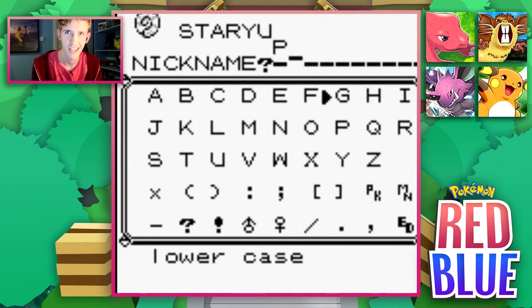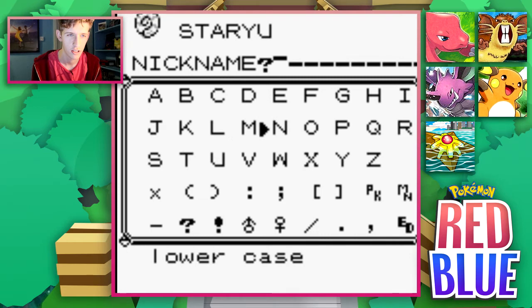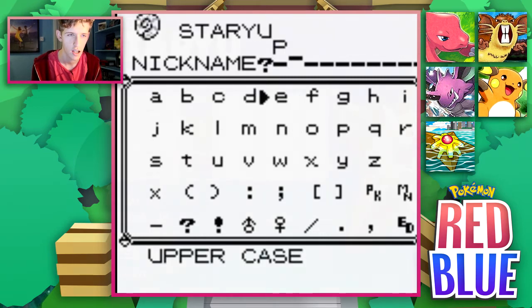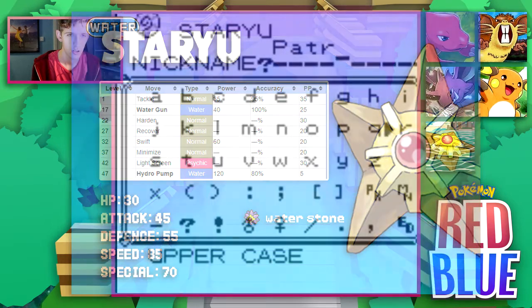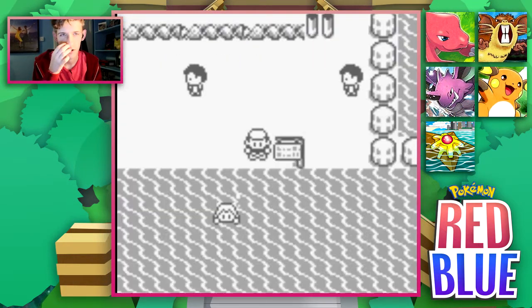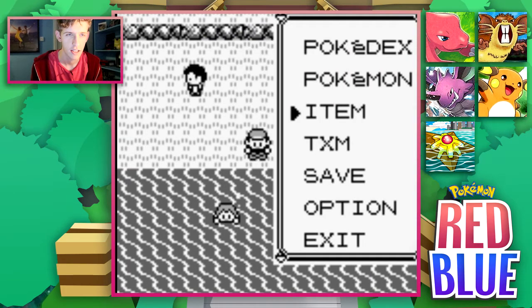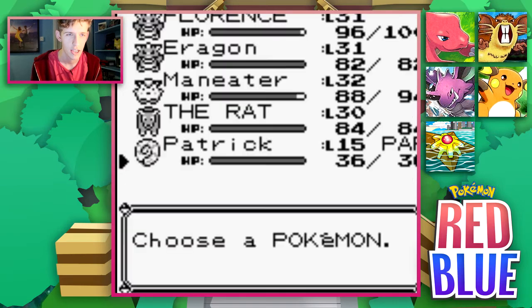Kind of has to be Patrick, doesn't it? It kind of has to be. Are we going all caps? Nah. Okay, well, apparently I just can't even use a keyboard correctly. Okay. Wait. Patrick. Awesome. Okay. Now, in terms of what we want in this thing, let's take a look.